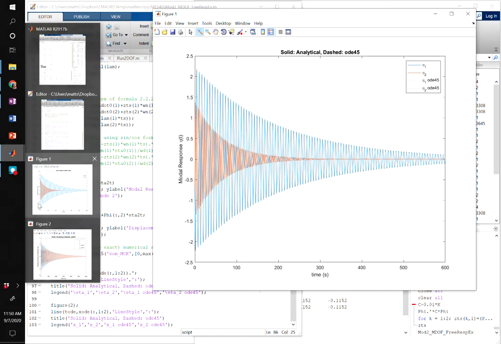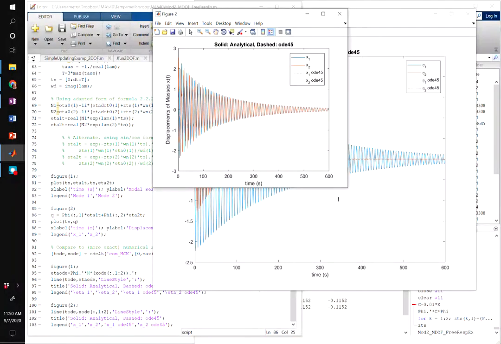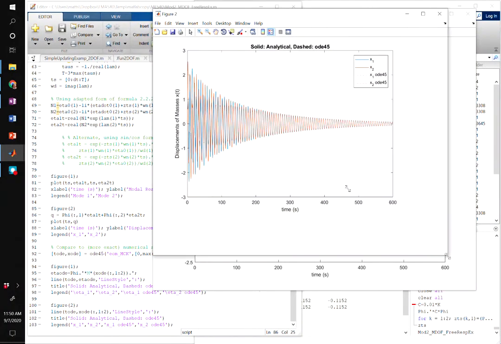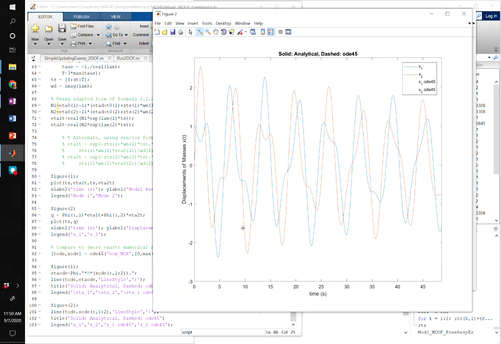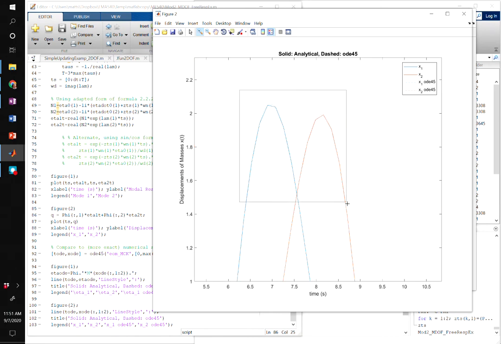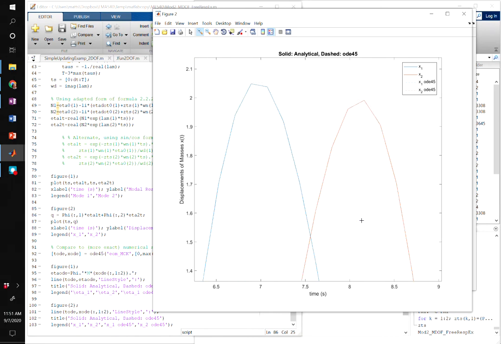We could do the same thing with the x1 and x2. These are the displacements of the actual masses. And remember, these are always more complicated, right? Given whatever initial condition, the masses are moving back and forth in these chaotic ways, up and down, against and with each other. So the modes match perfectly, so we know that the motion of the masses will also match near perfectly to the precision of the numerical solution.